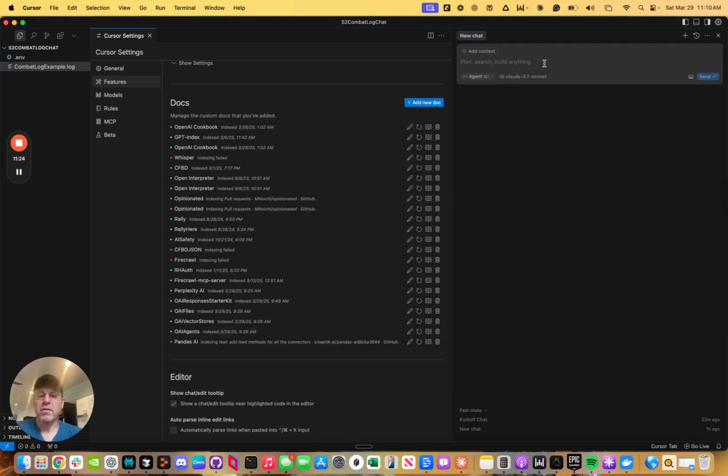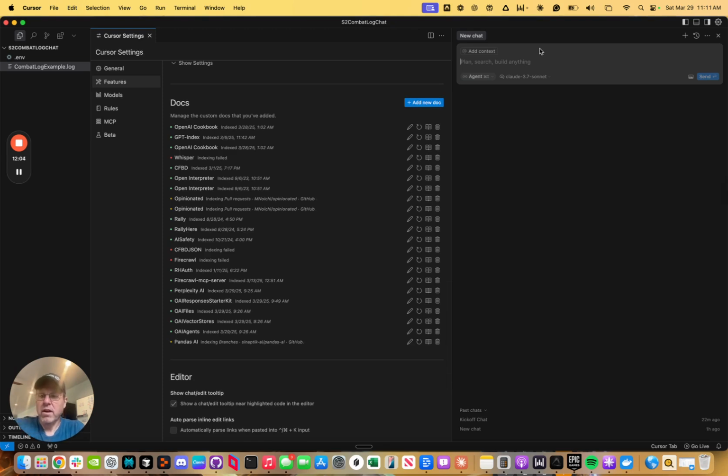So if I'm working with the OpenAI agents, I can use @ and just use the same name to put that in context in my chat window. So now it's bringing that documentation into play. Or if I want it to use the Rally repository documentation, I can say @rally and it'll bring that in. It's not always perfect. A lot of times I'll supplement what's on those websites with some local documentation as well, but it does give it some context and some understanding that it can bring in from external documentation.